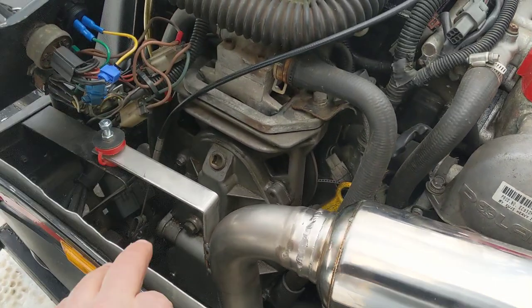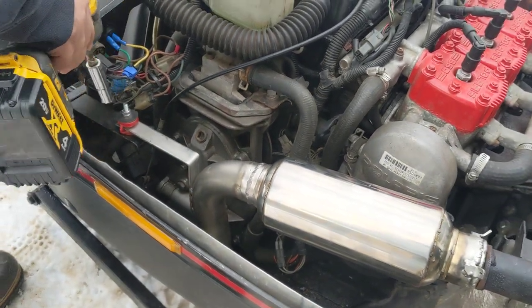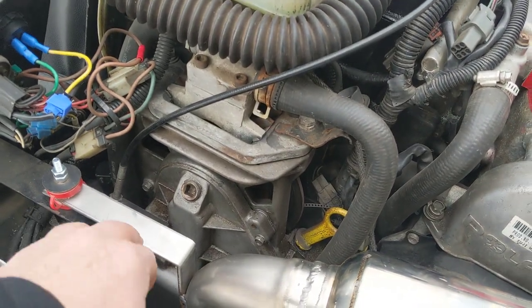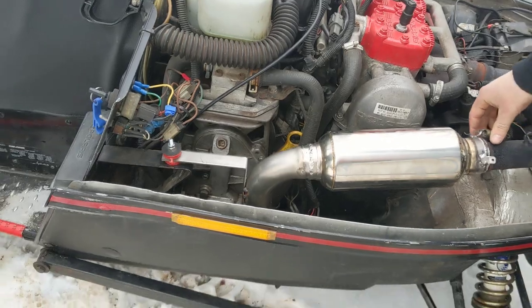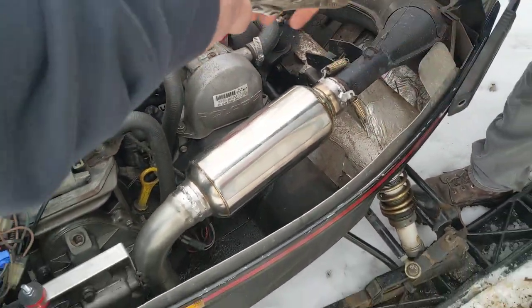There's that bracket we didn't have on in the last video — I didn't make one up yet. So now you can see how it's going to get mounted. It's going to have a nice urethane bushing in there, a nice stainless bracket that goes to your stock bracket, and then you got a couple longer springs to attach it.